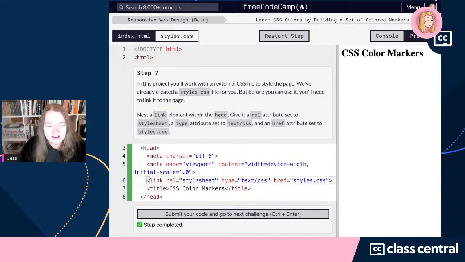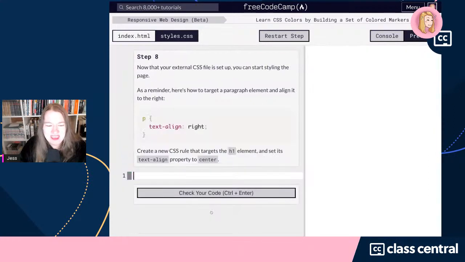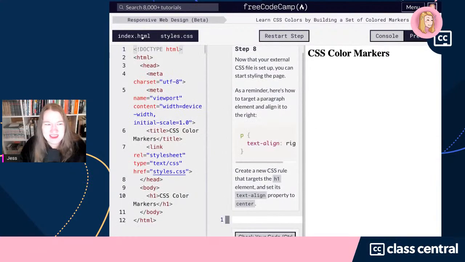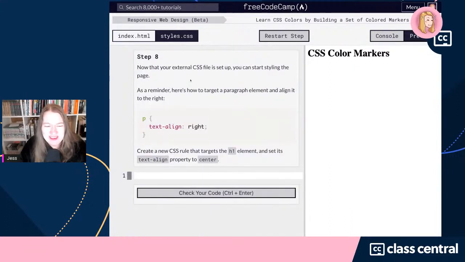So what we're going to do here is go on to the next challenge. We're on step 8. So now our index page knows what's going on. It knows that if we're writing CSS, it's going to go and link to those styles. That's super chill. So now the styles CSS one is open. I'm in the styles. If I wanted to see the HTML, I can add that too. We'll take it away for now just because we're not working in here yet. And we've got a good hint that this is CSS because we can see our curly braces, can't we? When we see those wiggly braces, we've got a pretty good idea that that's going on.